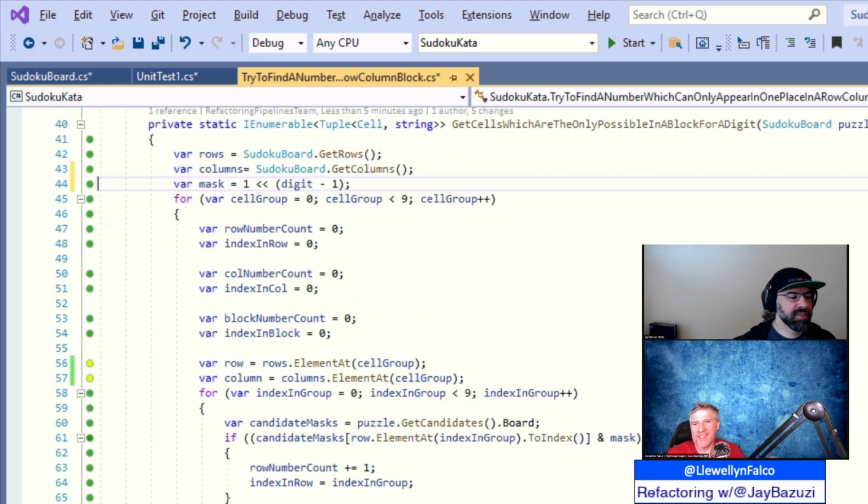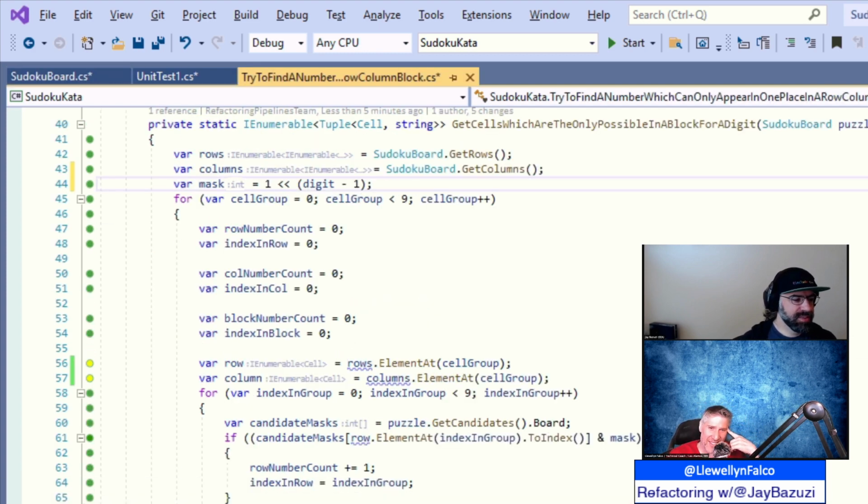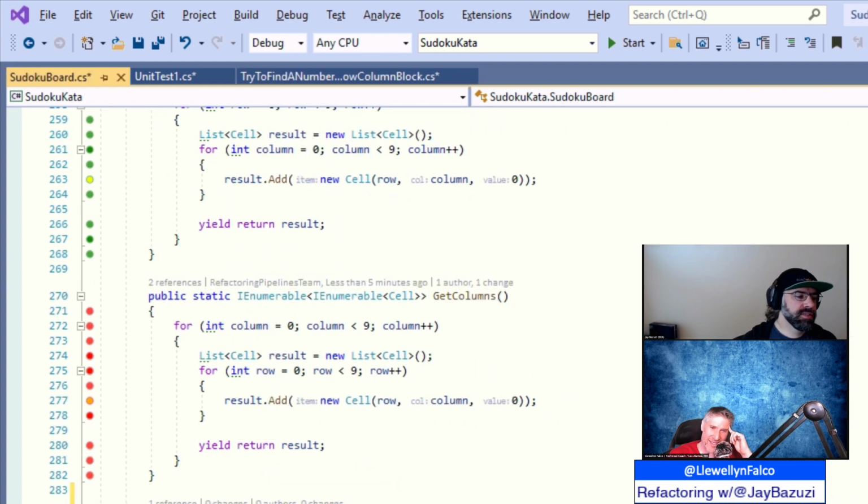The fact that he could write this shows a lot of attention to horrible code and complicated mathematical stuff. So let's copy that, I guess, because we need it to come in the same order. So now let's do a double for loop. And it's going to go over cell group, and then it's going to go over indexing group.